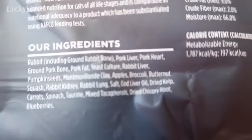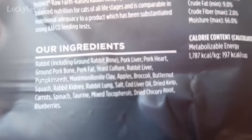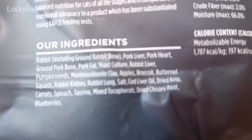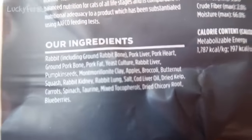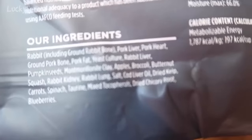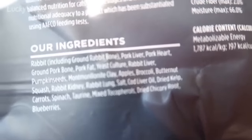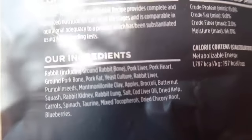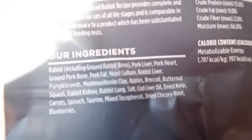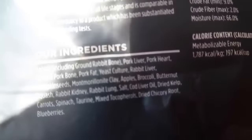I'm assuming it's Splash. I just looked at all of the security camera footage for the downstairs area that would show also the staircase, and I don't see any of the cats puking on it. The security camera is motion activated, and sometimes because cats are small, they don't set off the camera. So that's why I did not see who it was, but I did check. Anyway, I'm not happy with all of these pork ingredients in here. So what I am going to do is stop feeding them this rabbit formula and see if that affects the vomiting.